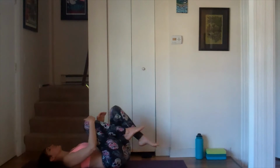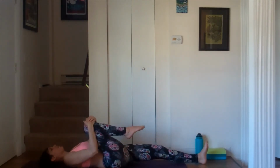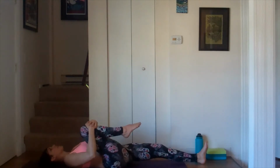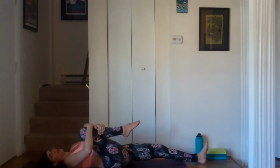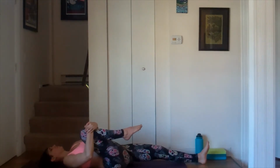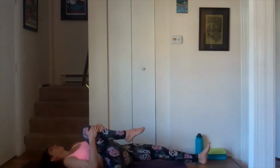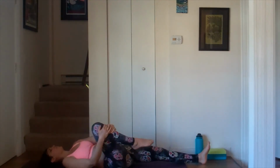Nice. Release the left leg down to the ground. Hug in your right knee. Start to bring the knee a little bit closer towards the armpit, getting a bit of a stretch into your right hip. Circle the knee around in one direction and the other.